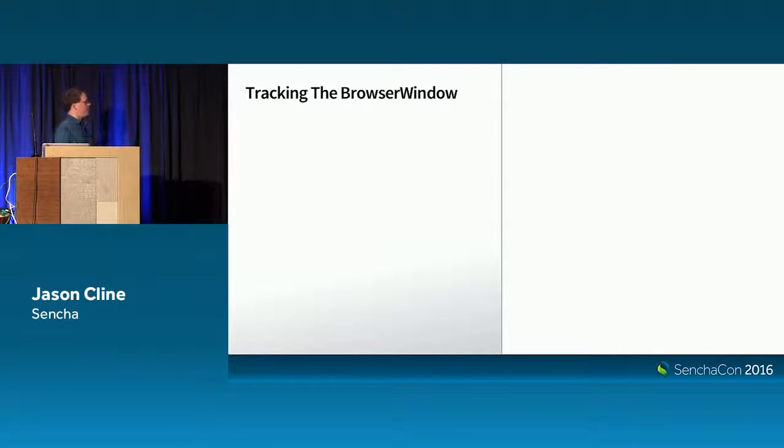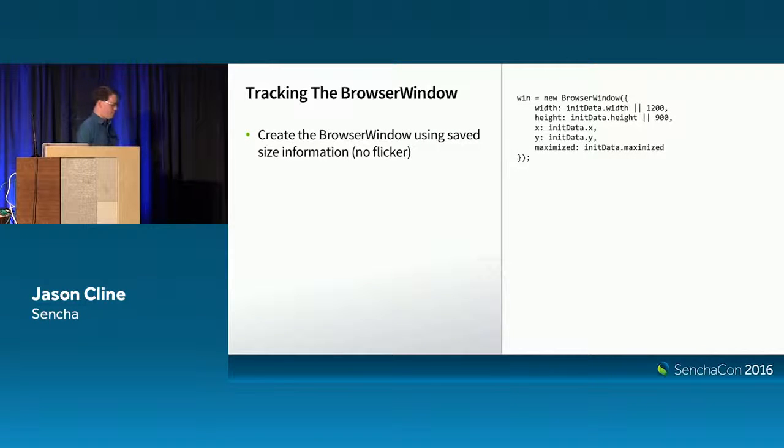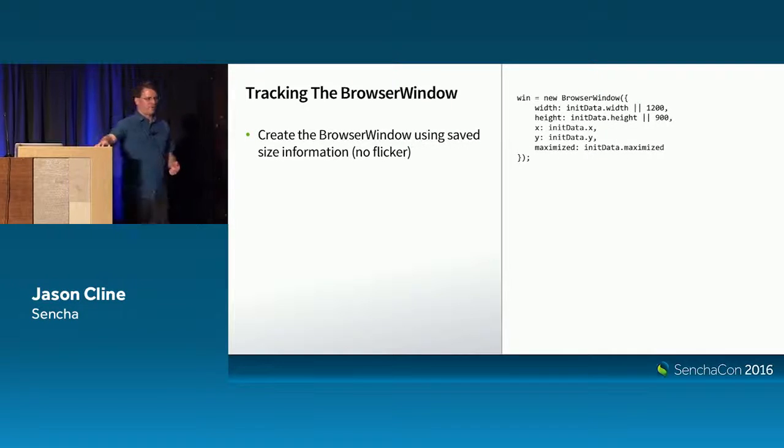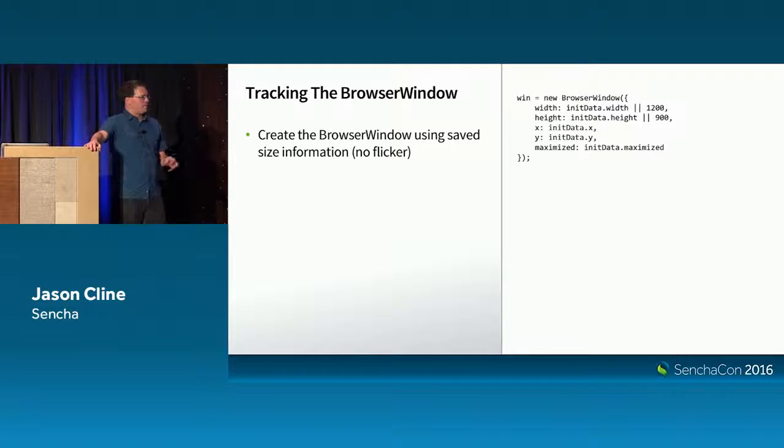One of the other things you might want to do that makes your app feel more native or more app-like is tracking and controlling your browser windows. Normally in a desktop application, if you've got a whole bunch of windows open and you quit the app and you come back in, all those windows will probably show up where you left them, right? In a browser, you have very limited control when you create a new window. It pops up wherever, and you can sort of change the size of it.